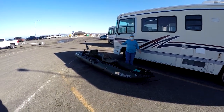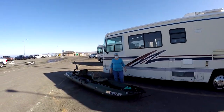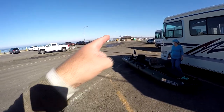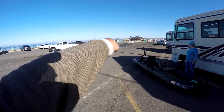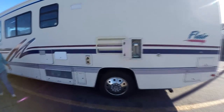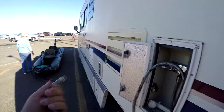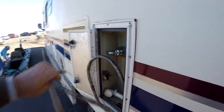Okay, well, we've got the boat back, and there's Miss Cindy. We actually moved the motorhome from our original point because we wanted more room to work. But the other thing is, there's really no washout point. This water that you see here is from the boats as they come in. It's just all salt water. So what we've learned to do is we've taken the shower head off of our outdoor shower, and we just use this as our way to wash the boat down. So we just simply turn it on, and there we go.